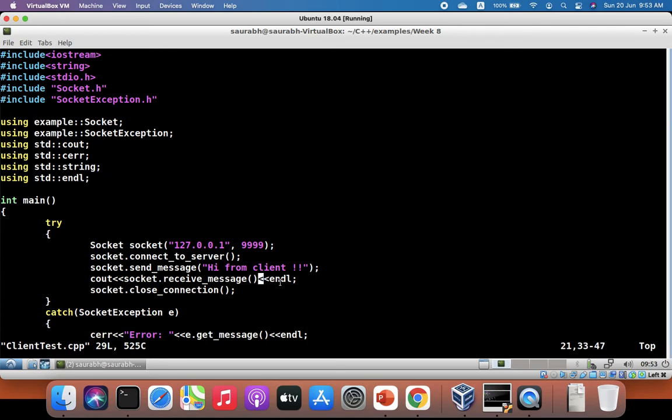Now this part you will have to figure out: the actual synchronization of messages, who will send, who will receive, how does it happen, this is up to you. You have to devise your own mechanism to figure out when and how the communication goes through. I'm just showing this to you to show that this is a two-way communication channel. You can send a message from here which gets received there, and vice versa.